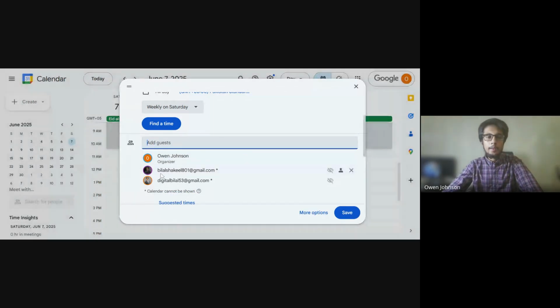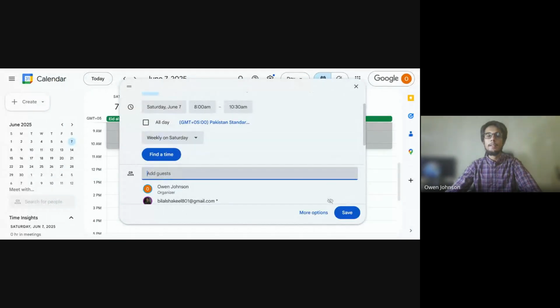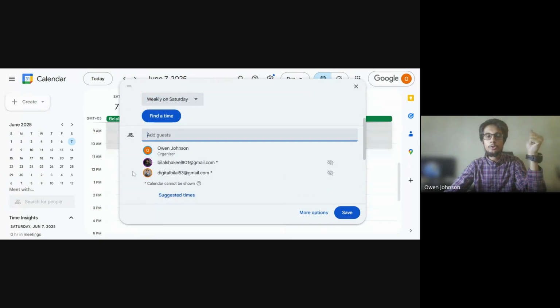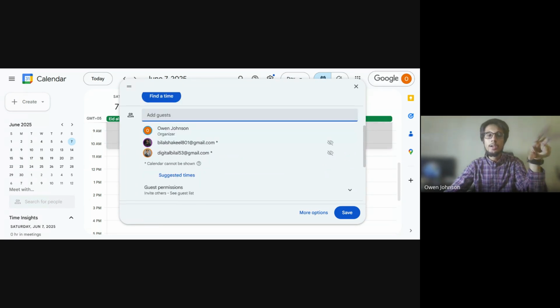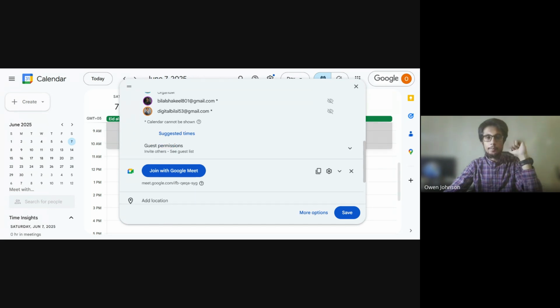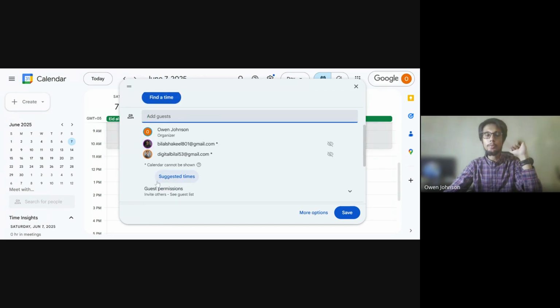Okay, so in this section, you can add the people you want to be in the meeting. Okay, let's say I have added my boss, and then I have added my manager, then I have added the specific country coordinator. You can add as many emails as you want to add. Okay, so now we have added two people.